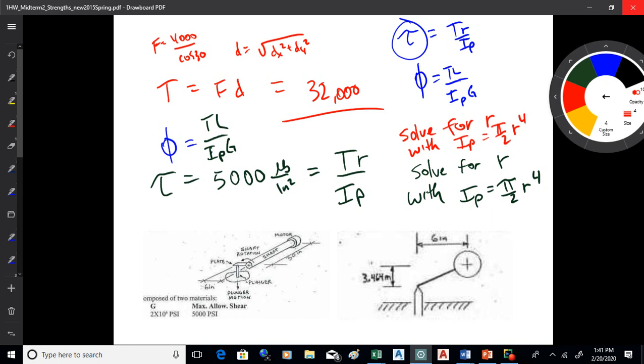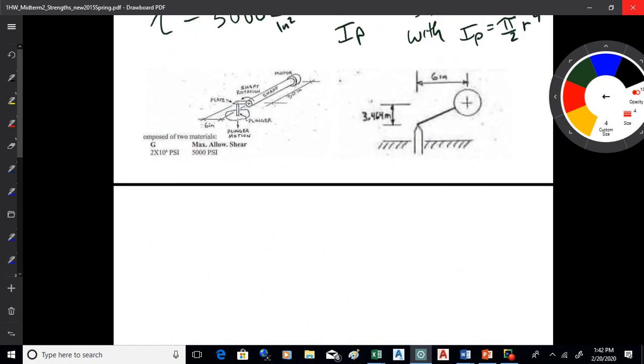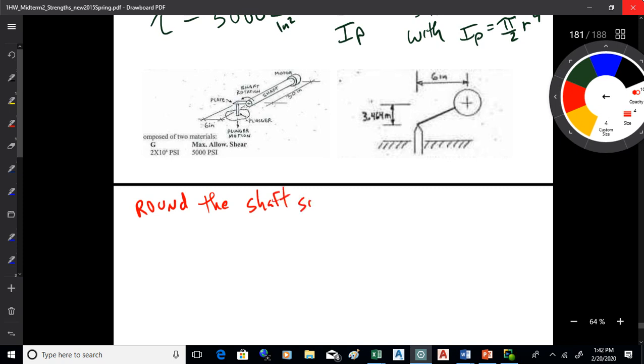Pick the bigger one, double it, and then I want you to round it. What does your handout say? Does it say to the nearest eighth of an inch, or quarter? Okay, let's go to the nearest quarter, it's just a little cleaner. So round to the nearest quarter inch. Now, are you going to round down or up? That's an obvious answer, but yeah, up, okay? That's run number 1.